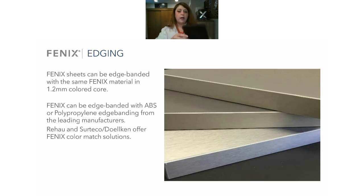What I like to show then is this nice block that has been edge banded, and you can see a beautiful way that it has a thick look to it. Here on the front, we have it with the FENIX, and I keep this at my desk and I try to get all sorts of fingerprints on it as well. And I absolutely can't, no matter whether I'm having coffee or lunch. And then I'm just going to flip it over here and you can see the comparison. This is a laminate side. So again, in real life, this is the laminate side, and here is that FENIX side. And it almost is like a black hole. It's almost like those black paints that just absorb all of the light. So really absolutely beautiful. And then of course, with the edge banding, a nice design there.